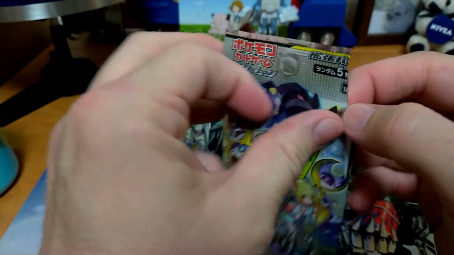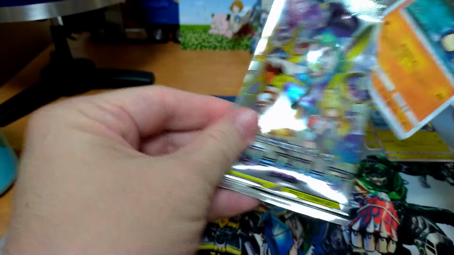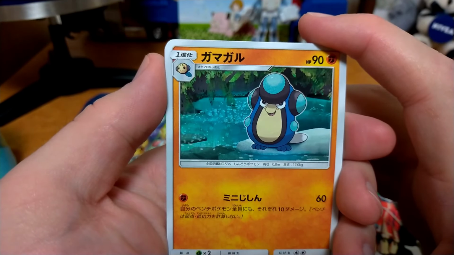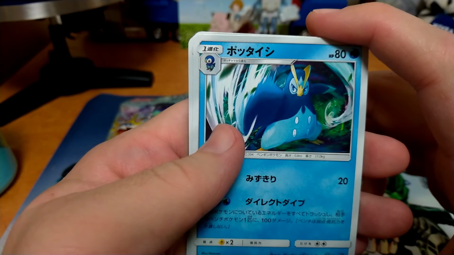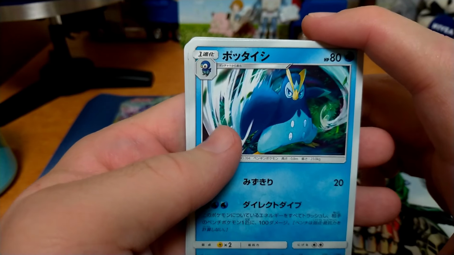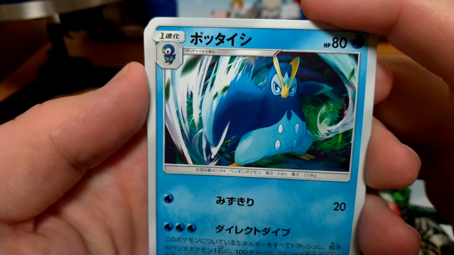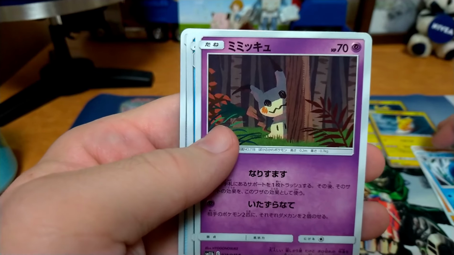And immediately we start with no rare. Oh well, that's okay. So we got... Okay, I'm going to read these in Japanese again. We got Gamagaru. We got Potaishi. I think that's Potaishi. I think so. All right, Mimikyu.